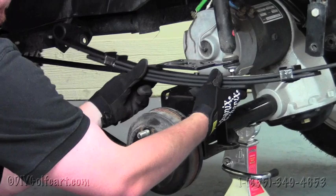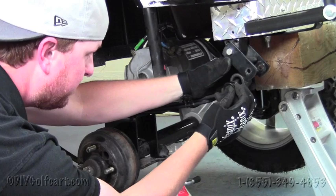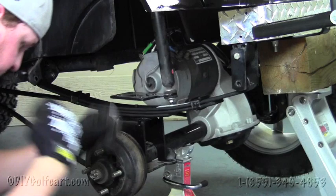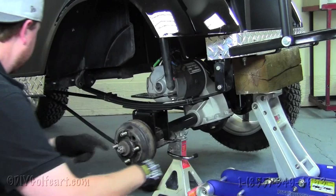So now that we got those lined up, we're going to take our spacer and our bushing here, put it through right there, then run the other bushing on the other side, kind of clamp those together, and then put your bolt right in. And you'll be reusing the same hardware, so we'll put our nut on there as well. We'll do the same with the front set.